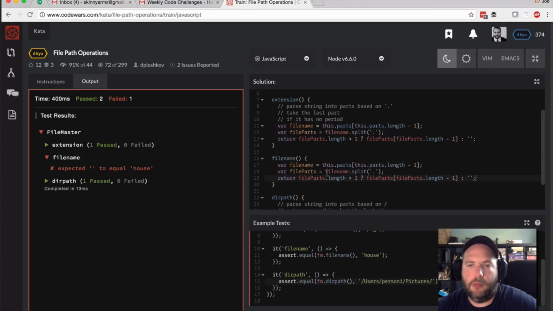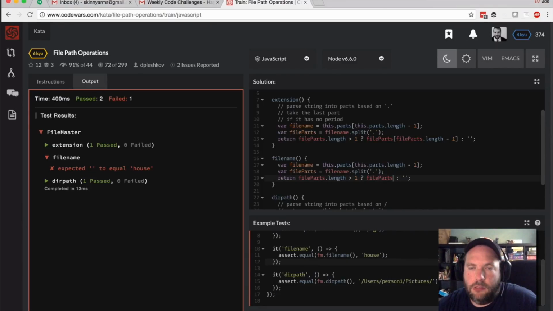Now things are looking pretty good because file name is even easier. So we get the file name, which is the last item in that array. We don't care about splitting. No, that's not true. If the file part length is greater than 1, then we need to return. Yeah, this is not as easy as I thought at first. This is not the easiest one. So if the file parts does have an extension, then I need to return everything but the extension, right? So we need to do a little slice in action here.